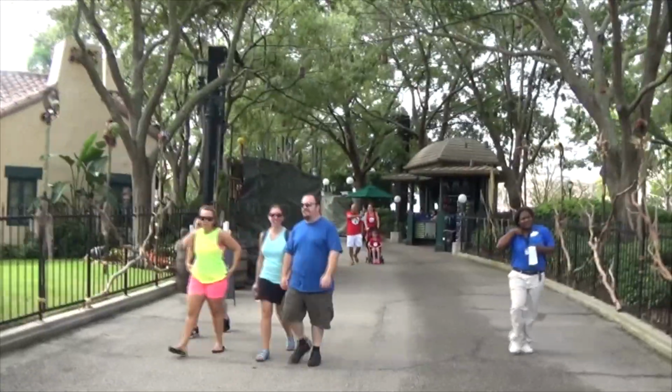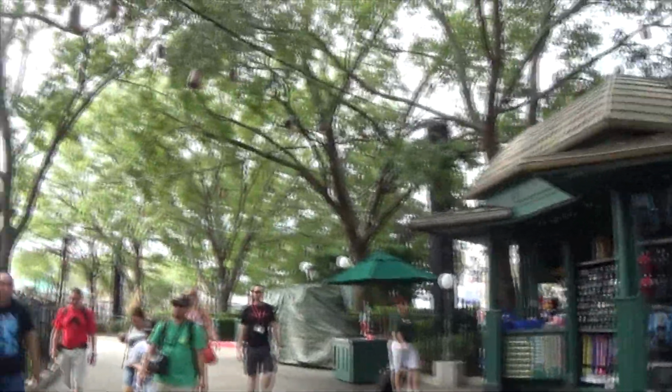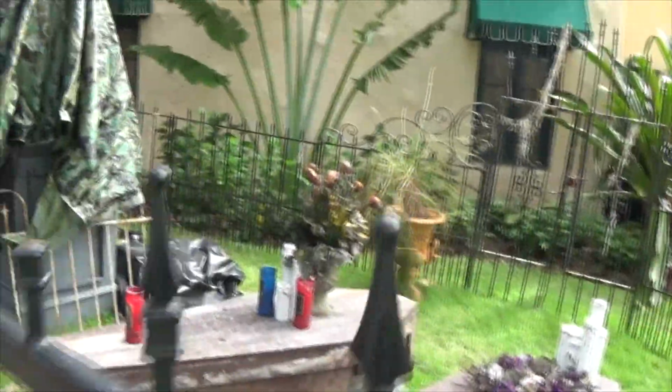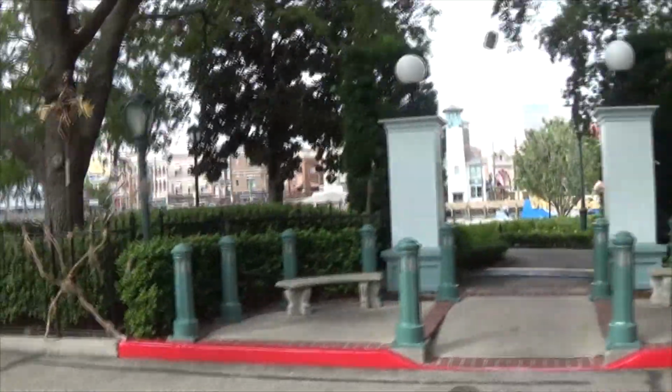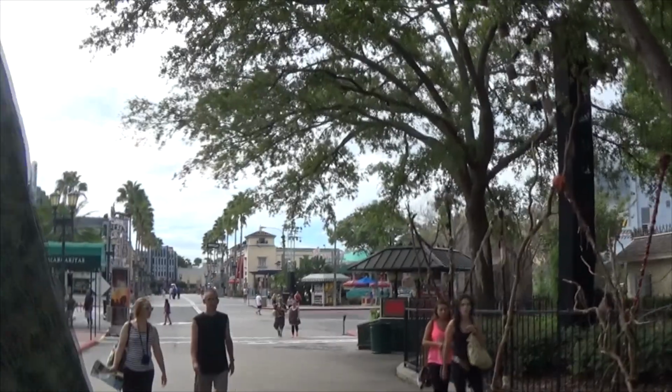I think we all know what this path's going to be at Halloween Horror Nights. Scare zone. Looks very, very different in the day than it will at night. Loads of good theming, look at this. But yeah, there will be a Halloween Horror Nights video on the channel. And of course, loads of other videos from the scare zones and stuff all on the YouTube channel. Getting loads done, it's only just gone 10:30. And it's empty.